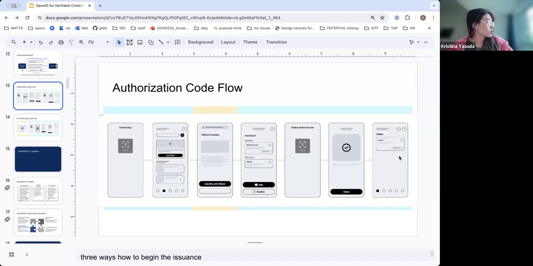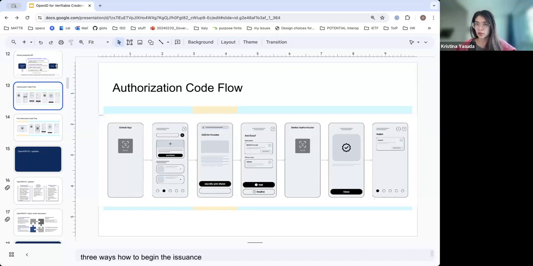Yeah, I wouldn't call it gatekeeping, but if you want to do wallet initiated flow, it is true that the wallet can start sending those authorization requests only to the issuer's endpoint that the wallet already knows, right?